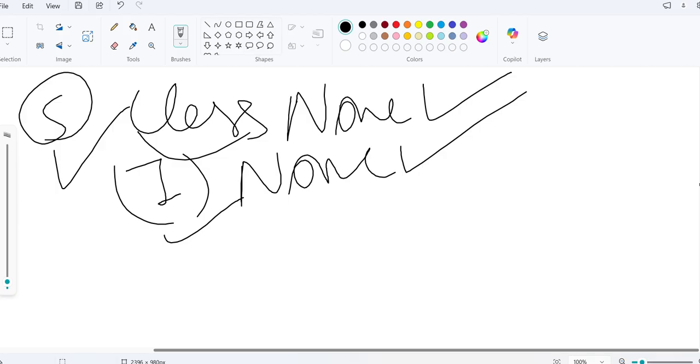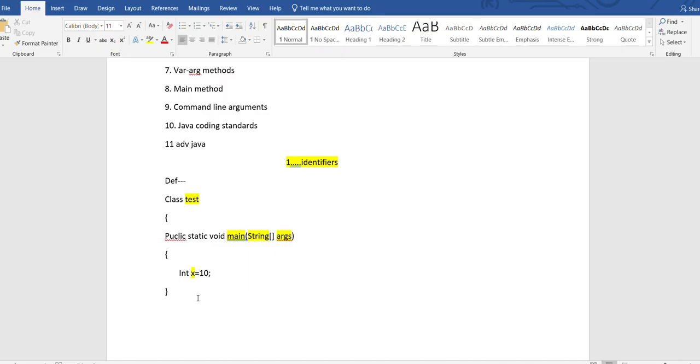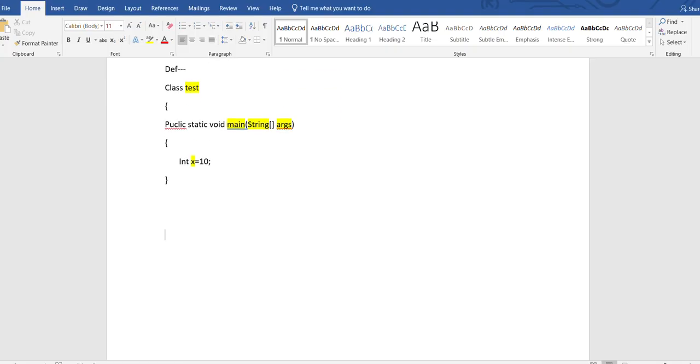Now I will also explain how many keywords and reserved words there are, and how you will remember all of these. See, I am explaining now. Keywords for data types. In an upcoming video, I will discuss all the things, don't worry.